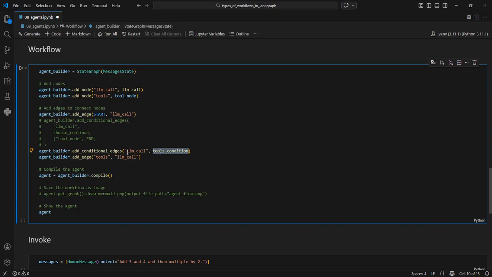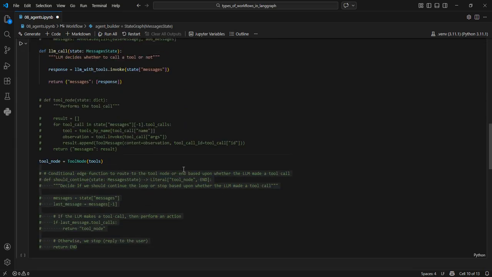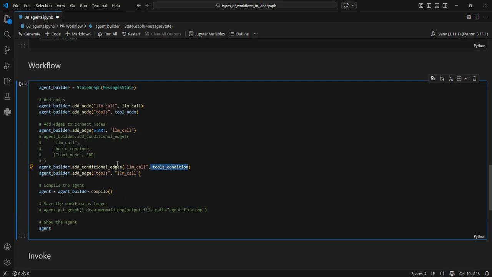We simply start from LLM call, and then we add this tools condition, and it will take care of everything automatically. The only caveat here is that the tool node should always be named tools. If we name it something else, then tools condition will not work.